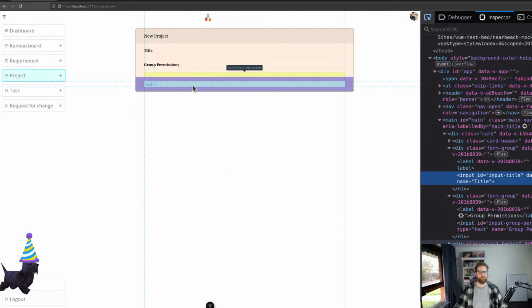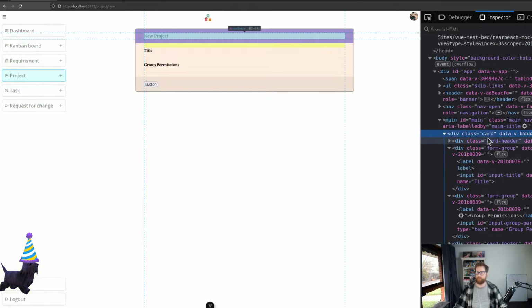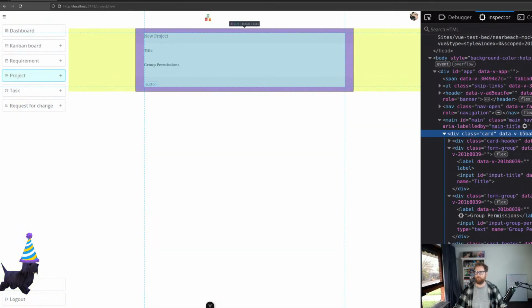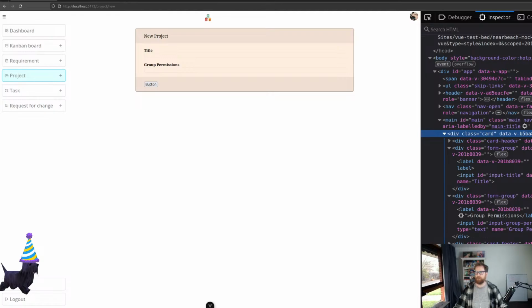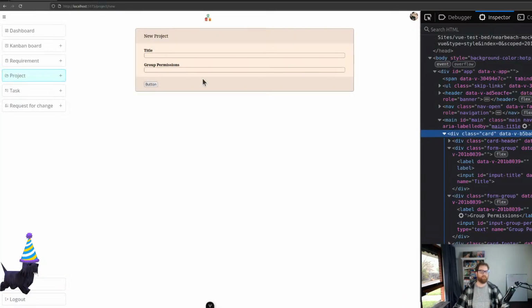Oh, that's not quite right. Let's actually have a look at what I'm doing. Background dark. I am doing background color, background radius. It's actually at this level. I want the border color, background. Oh, that's background color. Border color, border. Oh, I just named it border. That's pretty boring of me.